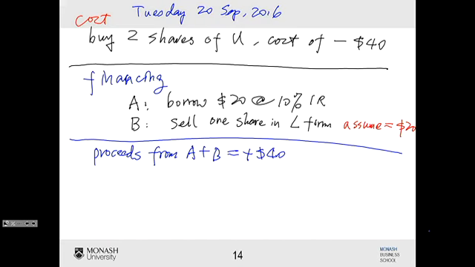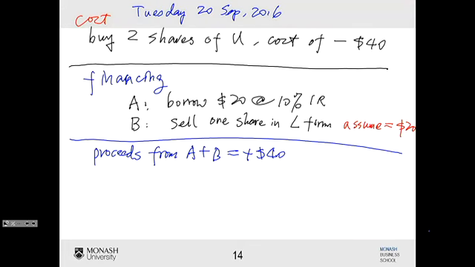1 buy transaction costs you $40. Buy 2 shares. 1 borrow transaction makes $20 come to you from the bank. Of course, you're going to pay the interest later on, not today. And 1 sale transaction, although we don't know how much the price should be. Some will argue it's higher than 20, some will argue it's lower than 20. Let's assume it's 20. Then the proceeds we could get is 20 borrowing plus 20 sold cash proceeds. That's 40 in total.